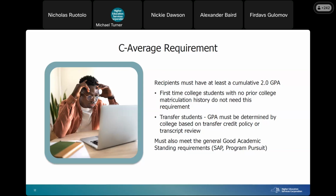So a question came in about this 2.0. Can waivers be used to qualify students for the 2.0 GPA? And the answer is no. Waivers cannot be used to qualify students for the 2.0 GPA, because it's a prerequisite of the program. And so the waiver is not intended to qualify. It's meant to help students regain good academic standing who've fallen out of good academic standing. The waivers are not designed in statute to help students qualify for part-time TAP. So that's not written in the law, and that's not a feature of the waiver. So the students will not be able to use the waivers to get the 2.0. They'll have to earn the 2.0 if they lack it.